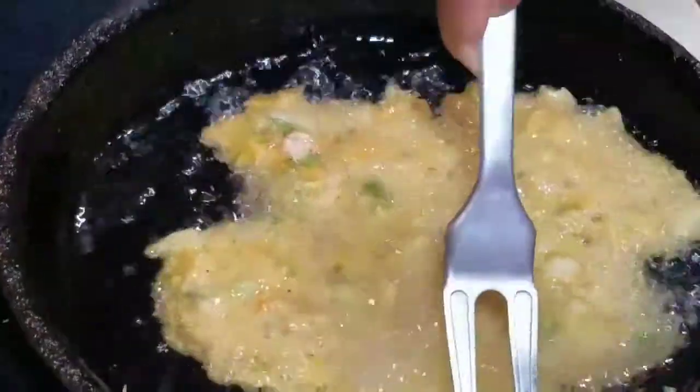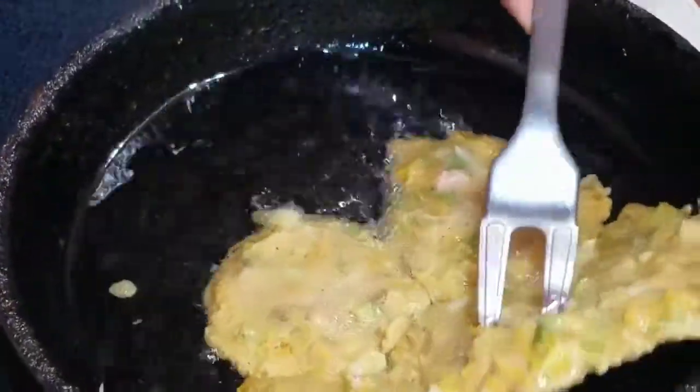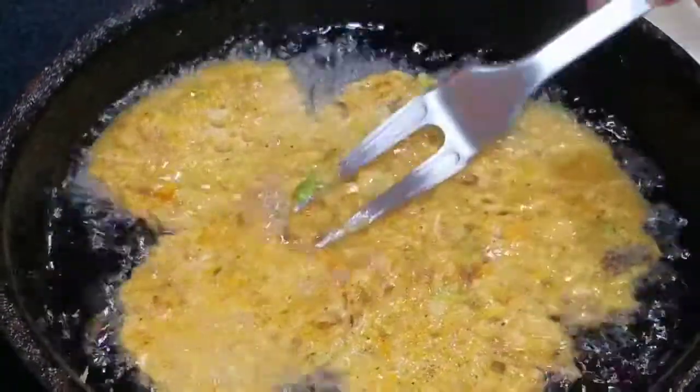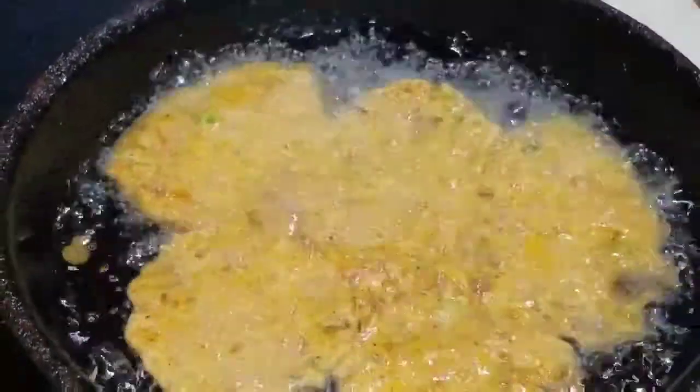Alright guys, so after roughly about 3.5 minutes, I'm gonna flip it over on the other side, but you want to ensure to be extra careful because you don't want this oil to splash and then it will cause an accident.